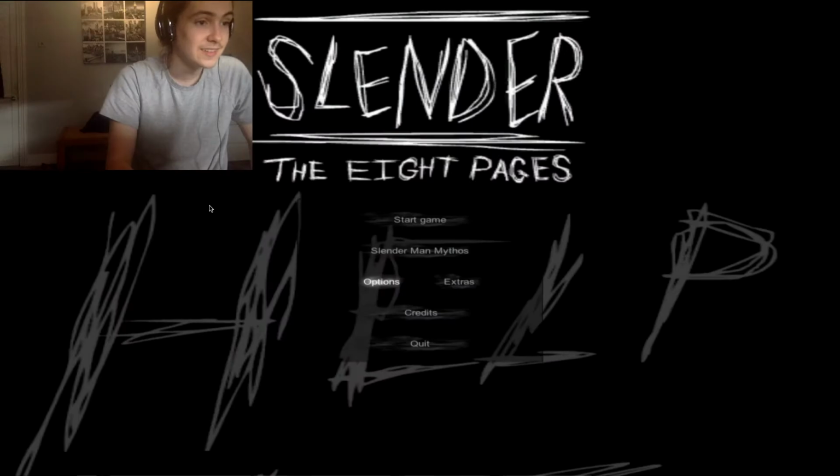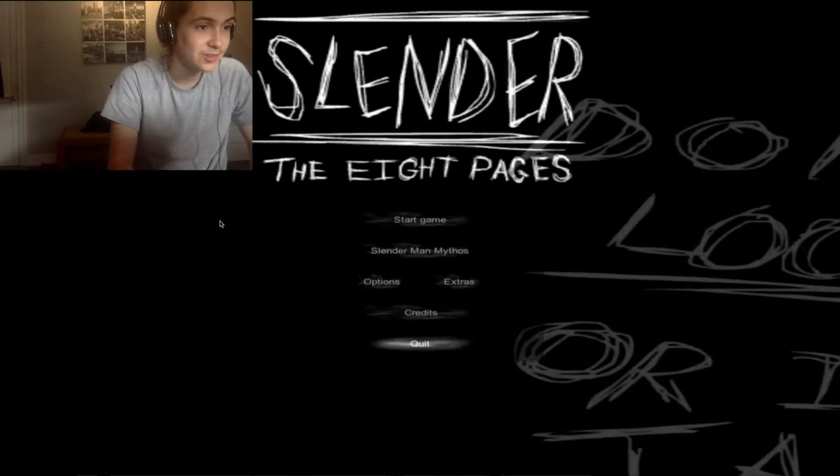And today we're playing a game which I really don't want to play, but I'm going to be doing it anyway. We're playing Slender: The 8 Pages. So, is there a way for us to check the controls? Let's see, hopefully it should tell us what they are. Parsec Productions. And let's just see how it goes, boys.